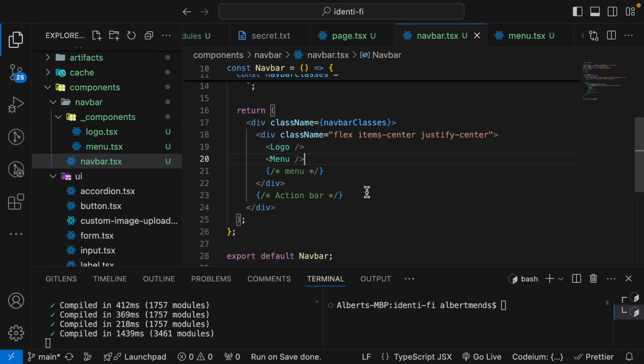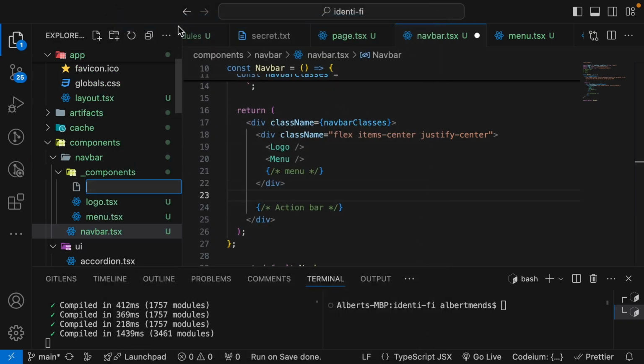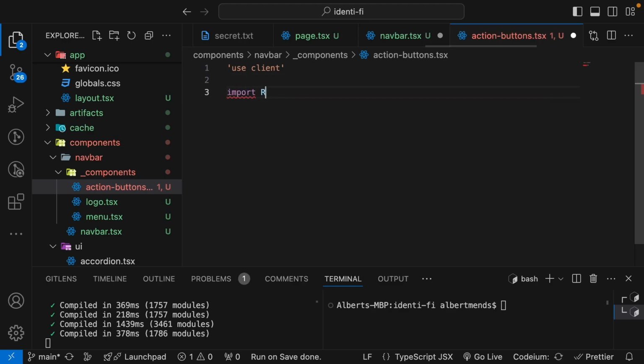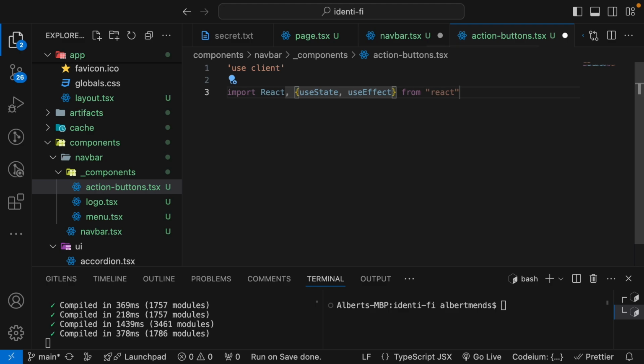So next on the list is to create the action bar. We create a new file inside the Navbar component folder and name it action buttons.tsx. Inside the action buttons, we are going to have use client, import React from React, and then we have use state and use effect.